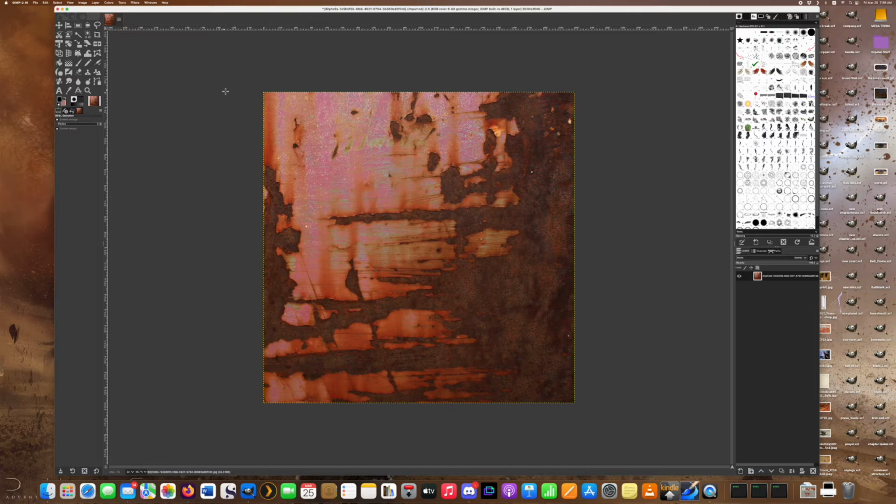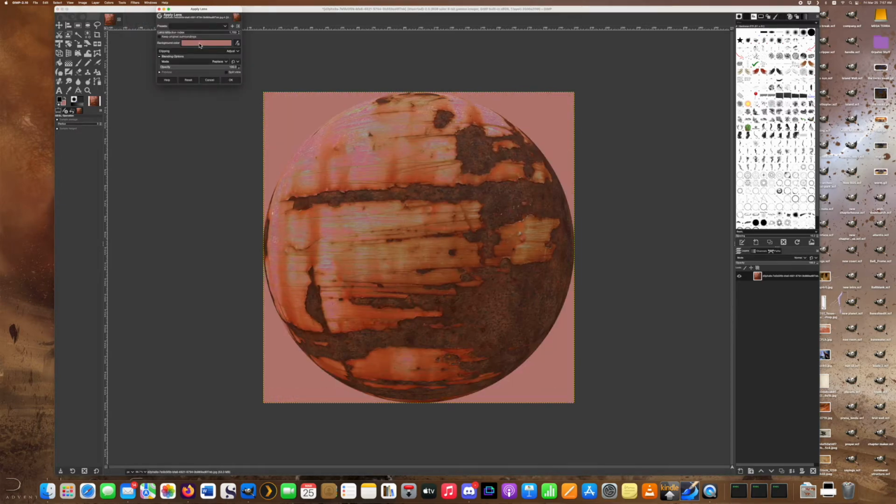So let's make this into a sphere. You're going to come to the filters dialog, the distort dialog, and then apply lens. This is going to be super easy. And boom, it turns it immediately into a sphere. Now you can see that there is a pink outline around the sphere. That's because it picked up the background color over here to the left from the palette area. But we want to get rid of that. We don't want any background at all. We want it to be clear.